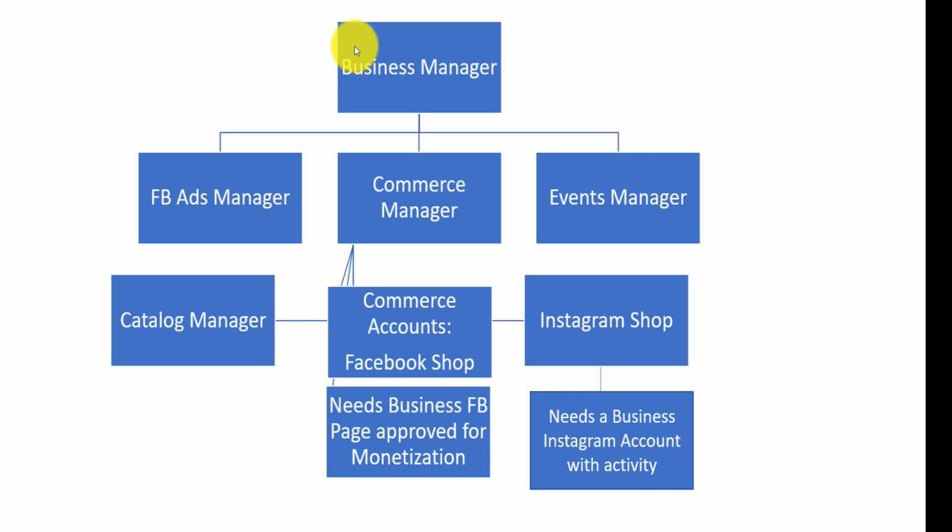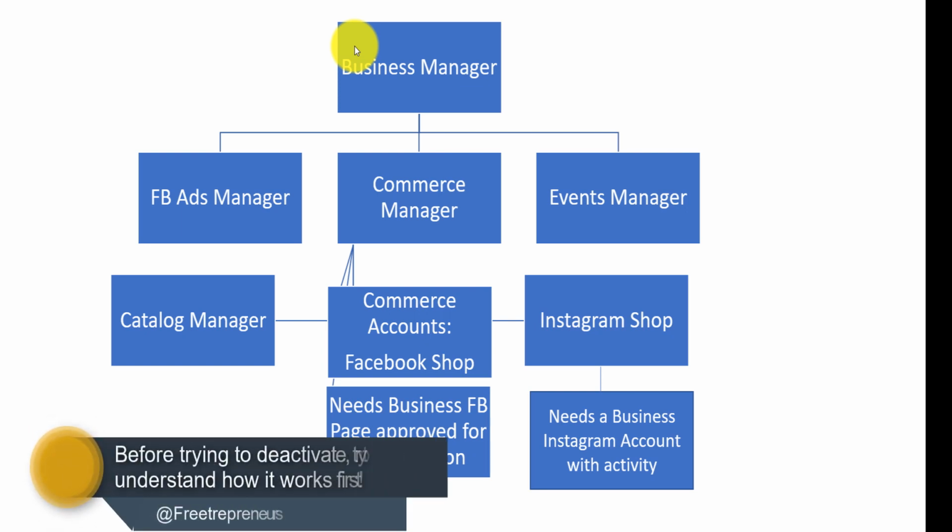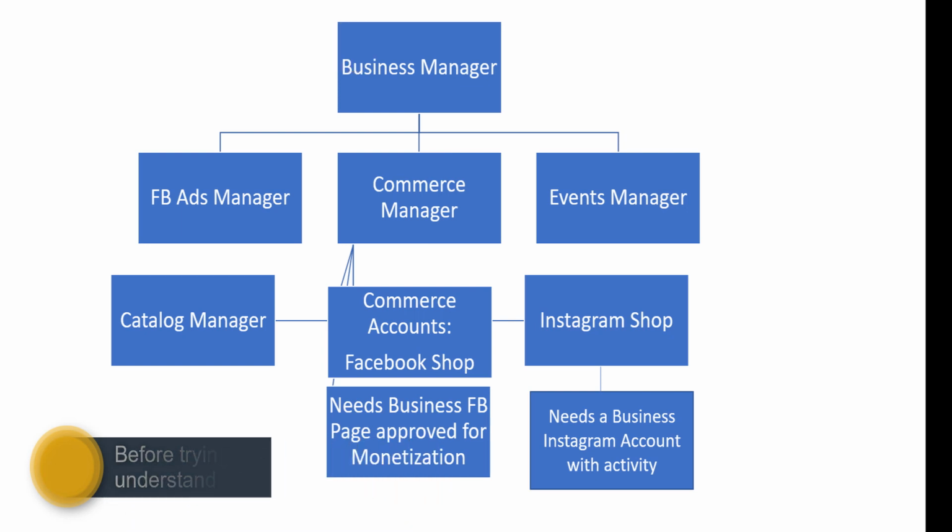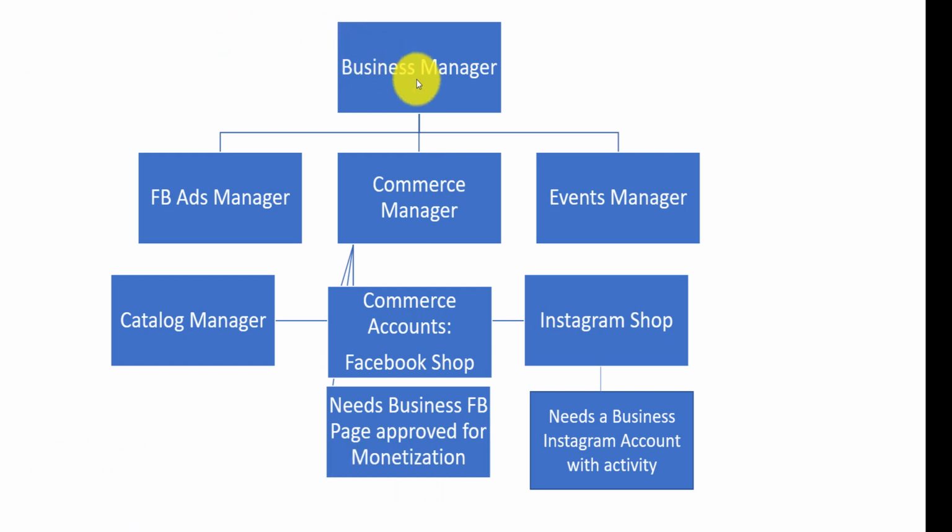Now, you need to understand the structure of how a commerce account, or Commerce Manager, works in order to know how to delete it quickly. On top of everything on Facebook Business, you have Facebook Business Manager. The manager has a Facebook Ad Manager where you run ads or create campaigns. Now it has a Commerce Manager where you actually do everything commerce related. You can sell products on Facebook, you can sell products on Instagram, and maybe they will allow you to sell products on WhatsApp as well.